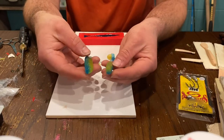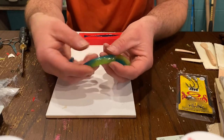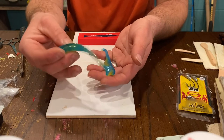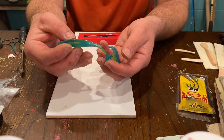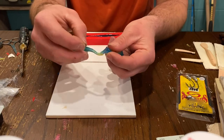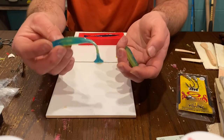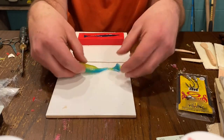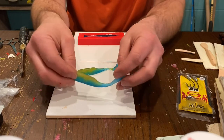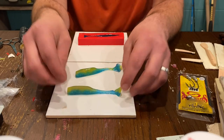man, this one's had the heat gun on it. It's nice and shiny, looking great. Look at that, look at the action on that tail, guys. Oh, this is gonna be killer going through the water. Is the little notch that I put in it right there? Yeah, that's gonna be great. This is going to have some action to it. Jigging and swimming. Can't wait to test that out. Yeah. All right. I'm happy with this. I'm very happy with this.